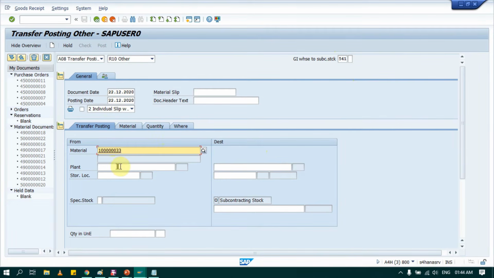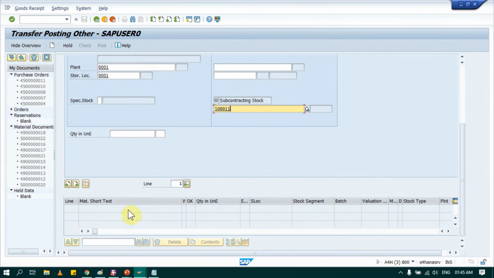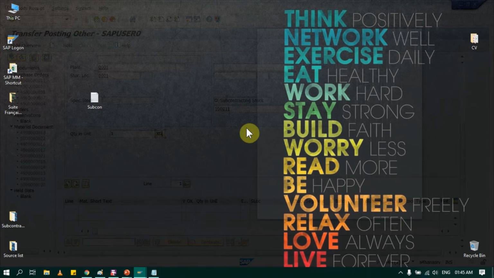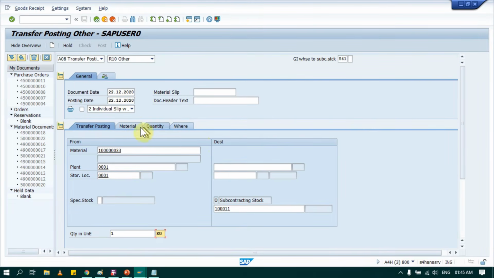So this is the material, from which plant we are giving this, from which storage location, then who is the vendor for whom we are giving this material, then how much quantity, we are just giving 1 kg, then just press enter.